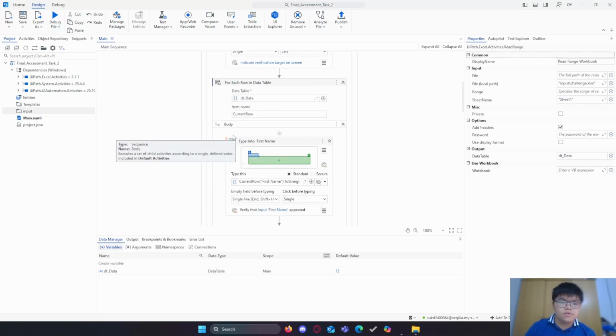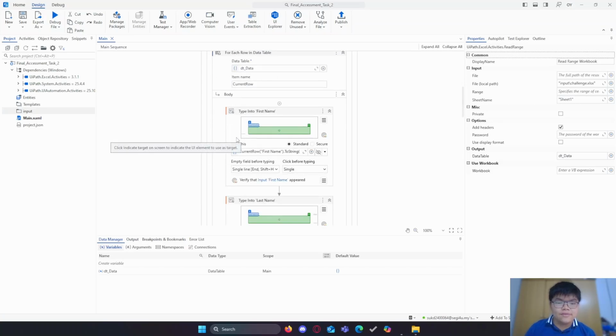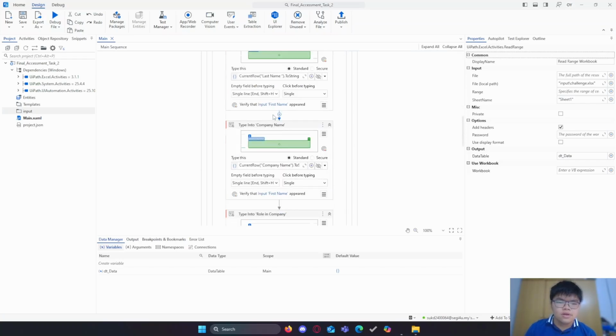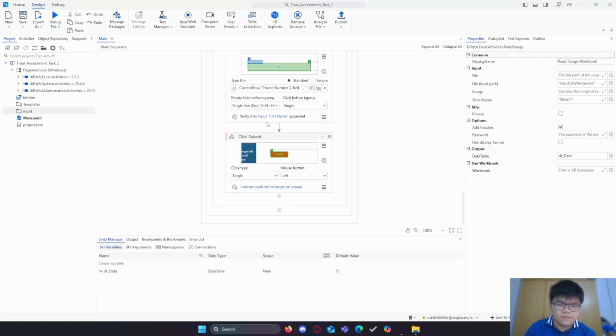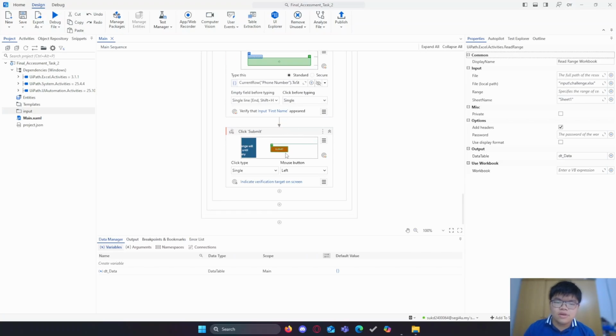Then by using computer vision, it will identify where the text field is that it needs to type in. For example, for the first name, it will identify the text field, then it will enter the first name string. For example, the first one should be John, so later you can see it will start with John. It will do this for all 7 different fields, and then it will press submit, and then it will do it again until all 10 rounds are over.